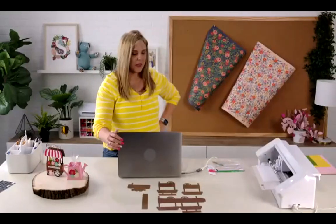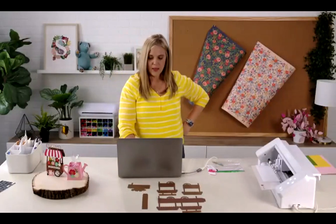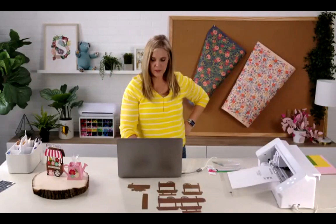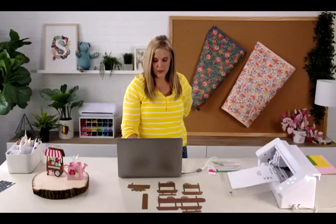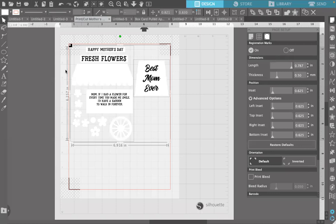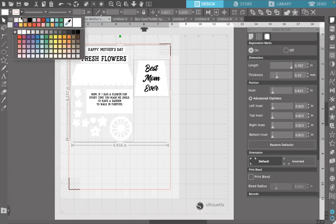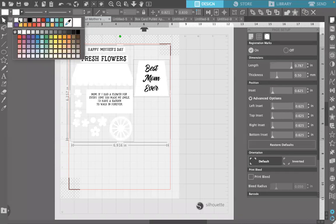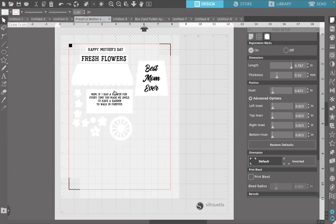Okay, so let me show you really quick. Every now and then with print and cut, it does want to print that outline. So what you need to do is select, let me share my screen again with you. So the question is, somebody said their printer was printing the outline on their print and cut. So you'll want to go select all those pieces and then just choose white or none for the outline, or sometimes you have to press white and then you press none, and that will get rid of all those outlines. I have had red lines print in the past too.